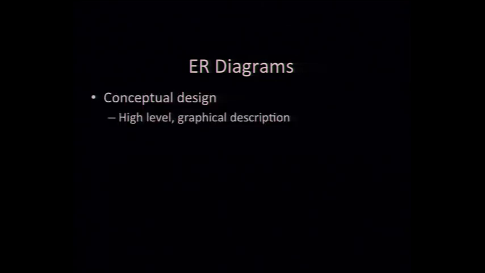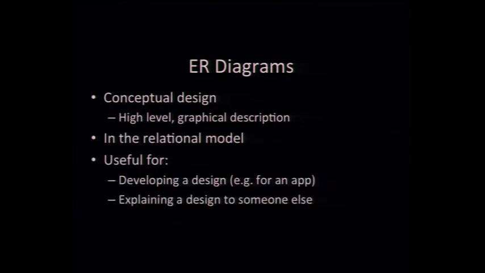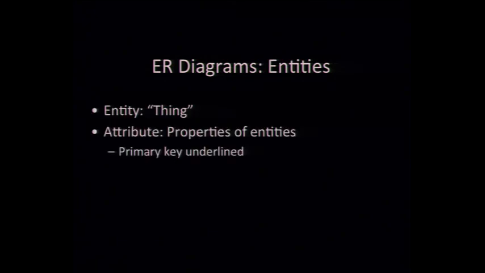So for ER diagrams, the idea is that it's a very high-level conceptual diagram, and it's useful for getting your ideas out about your application, and also useful to explain these ideas to someone else who might not be very technical, but it gives you a high-level idea of what's going on in the database. Hopefully this is all review, but just a quick recap: we have these nouns or entities in our ER diagrams, and we assign them certain adjectives or attributes. The entities are boxes, and the attributes are circles or ovals connected to those boxes. And then we underline the primary key, right?